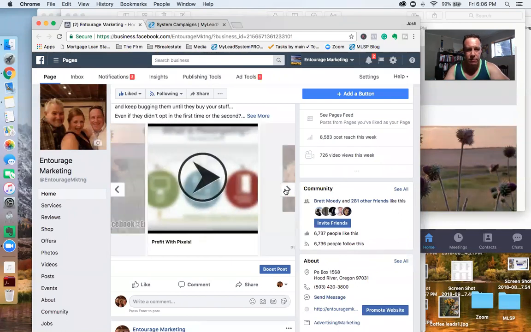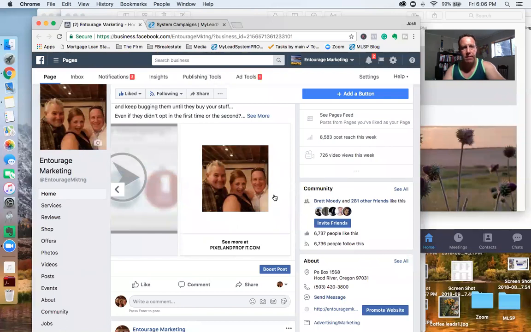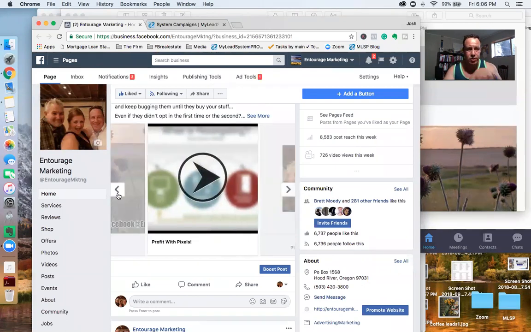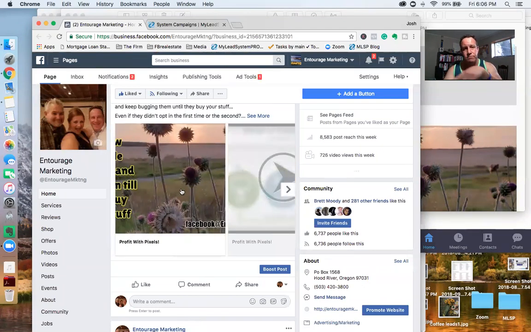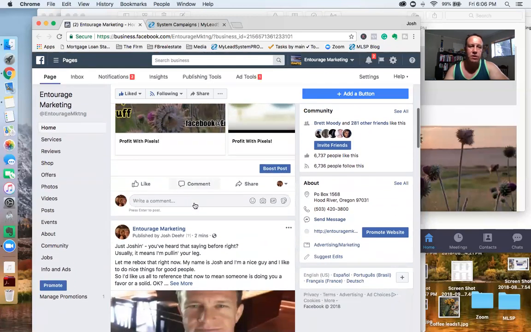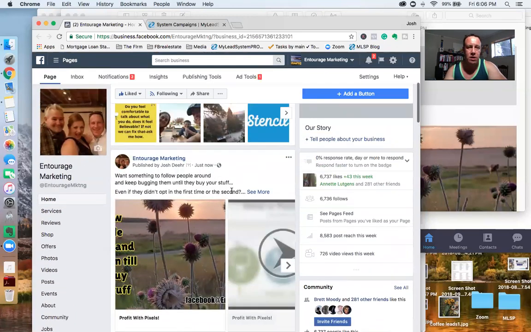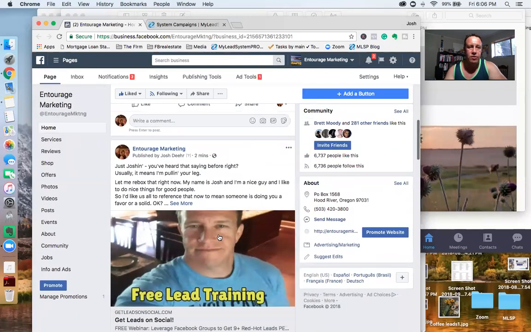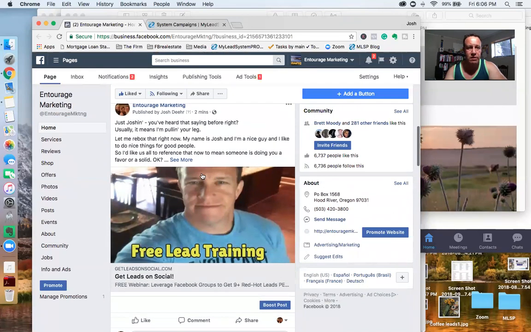And then it's got their little slideshow. So it's got my Entourage frame picture, and then MLSP's embedded picture, and then the one that I tried to add. So that's the best we can do with those situations. But the other stuff, like I said, is pretty straightforward and simple. I mean, you can do that all day long.